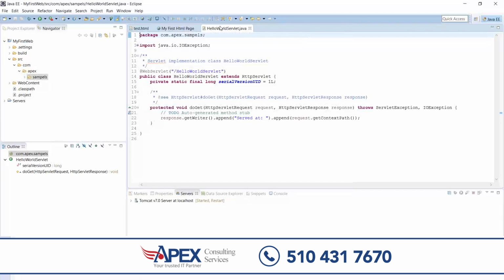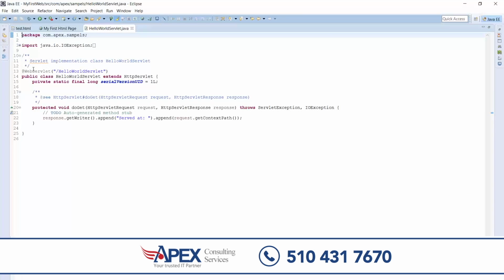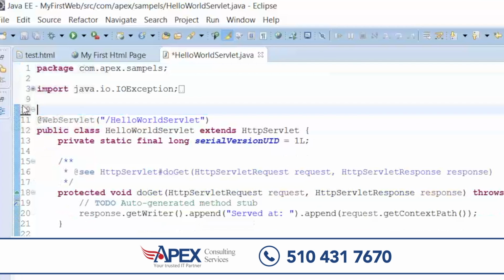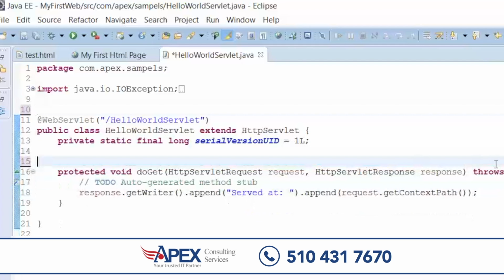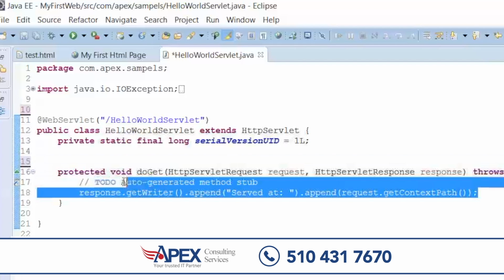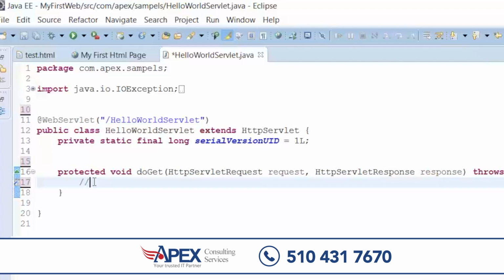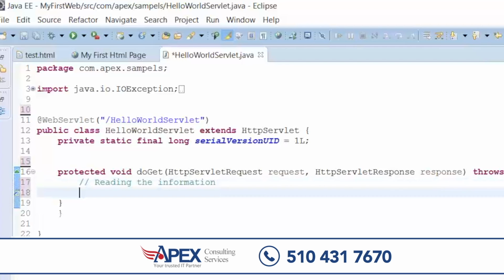So this is the servlet, and this is where we write the code for the request processing. So we'll be reading the information, whatever the user entered.